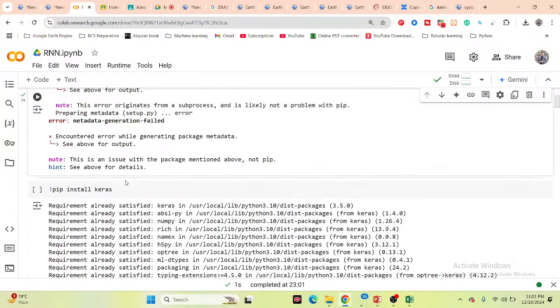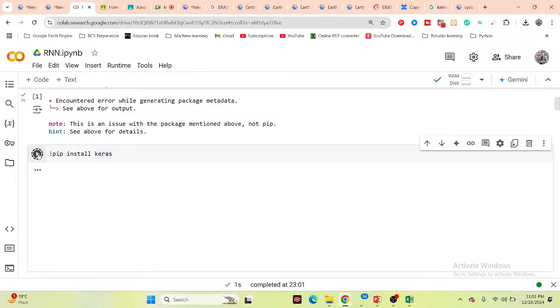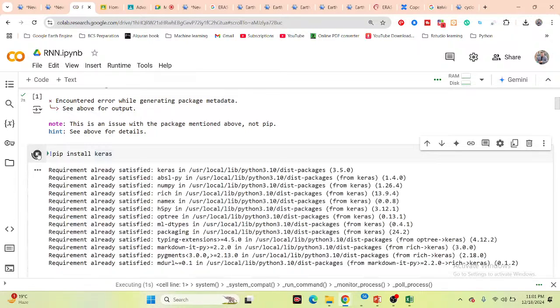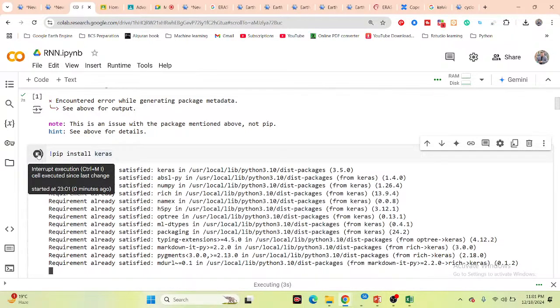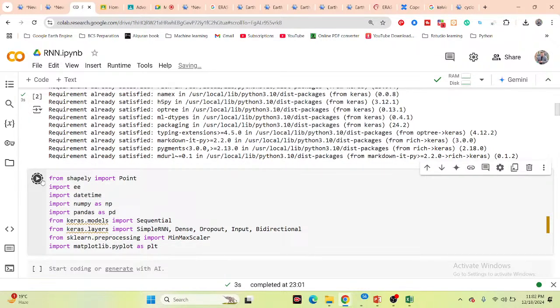It's actually done. And further, we need to also install Keras. Okay, just run the code. So basically, we can easily integrate the TensorFlow class with Python. That's why you can easily apply different types of deep learning, recurrent neural network, or convolutional neural network. As well, I also need to simply import all of those. So you can just import Shapely and all of those as I simply run it.